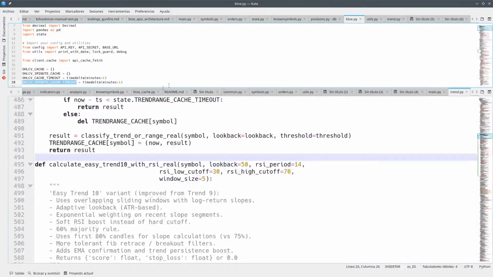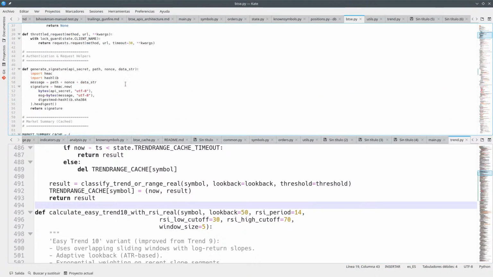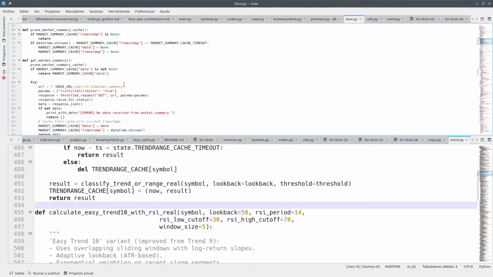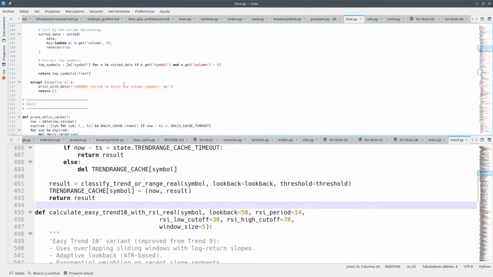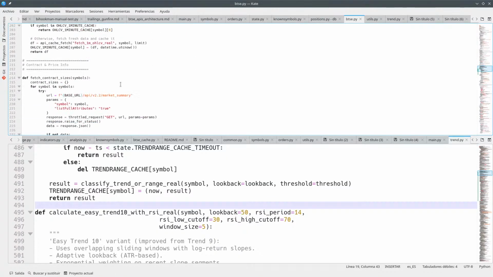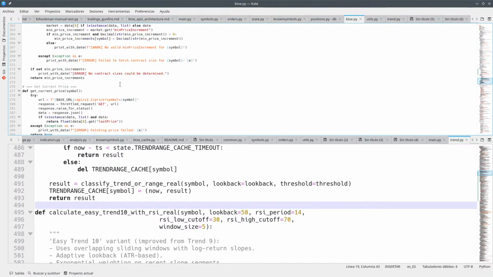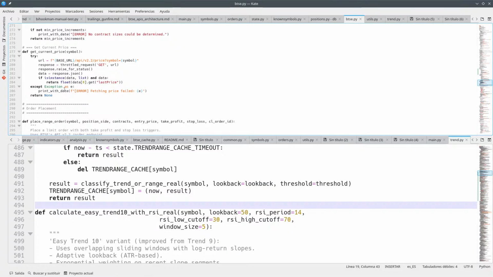So in BTSE we should have get current price, get market summary, fetch contract sizes, fetch min price, get current price.